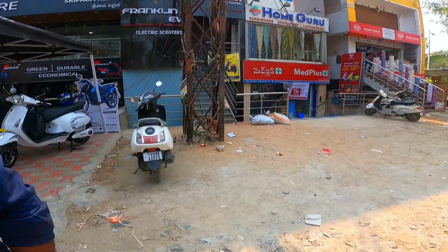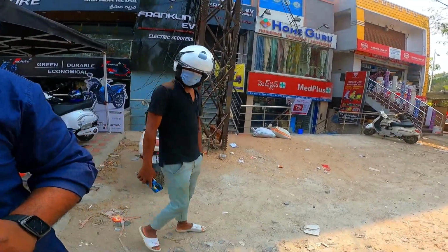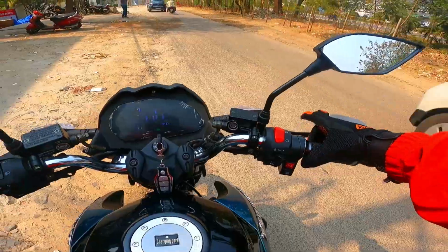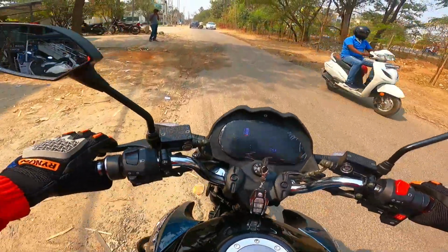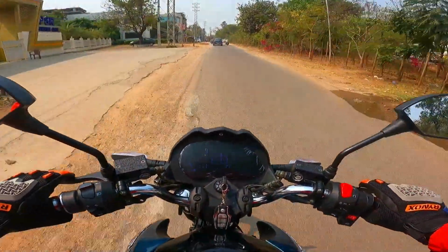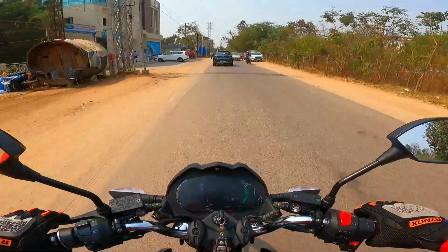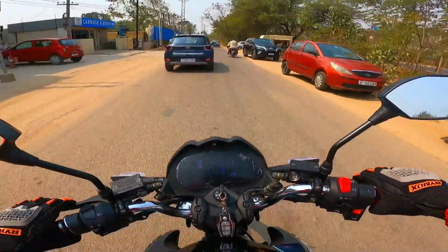Okay guys, now we are having a pillion on board, and let's see how the bike pulls with the pillion on board. Please hop on. This is the real world conditions, and it's still in the first mode. We are ready to go. Off we go, and it pulls really effortlessly. Oh my god, wow man, this is brilliant. This is absolutely brilliant. It's just effortlessly pulling.